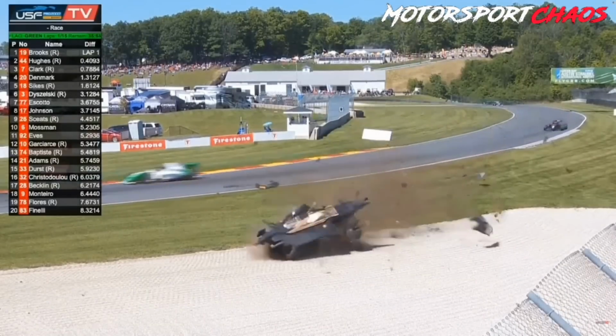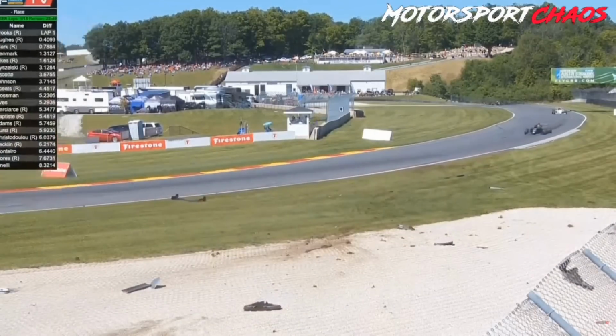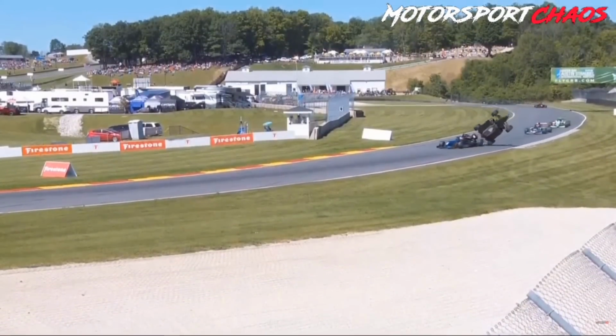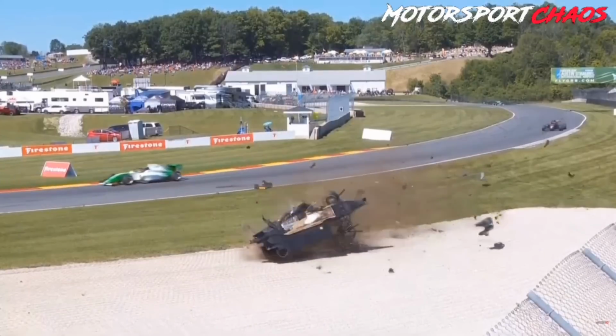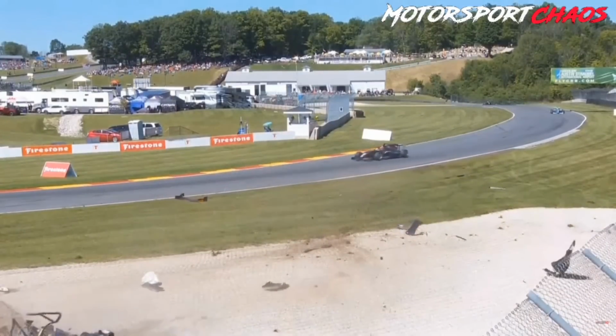A driver's gone over. Contact coming out of Billy Mitchell into turn 14, climbed over the back, coming across a little bit like trying to crisscross. Big contact. Misjudged the crossover there a little bit. Yeah, and then the thing starts rolling. And then look at the halo. It is just such a fantastic addition to these cars.